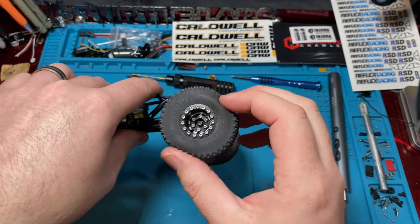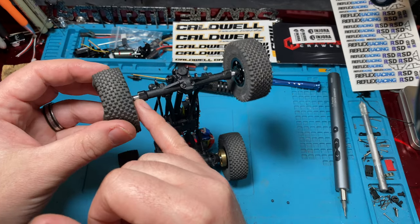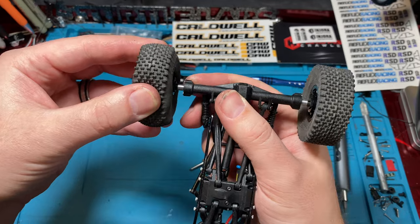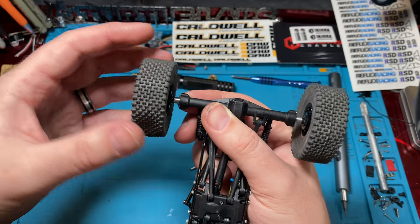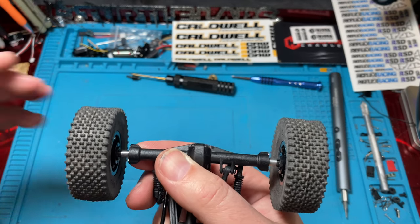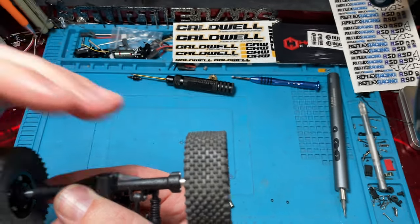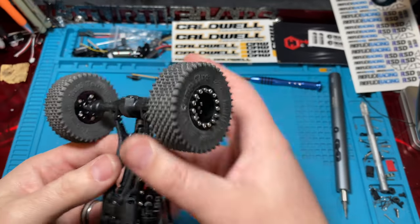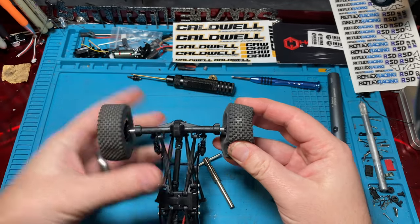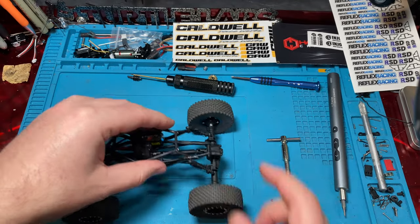And as always, when you're putting your wheels and tires back on, don't over-tighten those. You'll basically push up against your bearings, and it'll cause binding. You want to have just the tiniest bit of play in there. We really don't have much play, but you can see that I can basically blow on them, and they'll move, right? Anyway, you get the point. They are super, super loose, but we don't have side-to-side play, so that's good. Over-tightening them is a quick way to burn up a motor. All right.